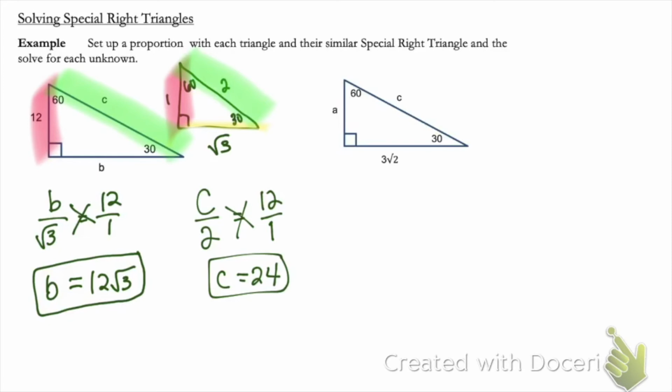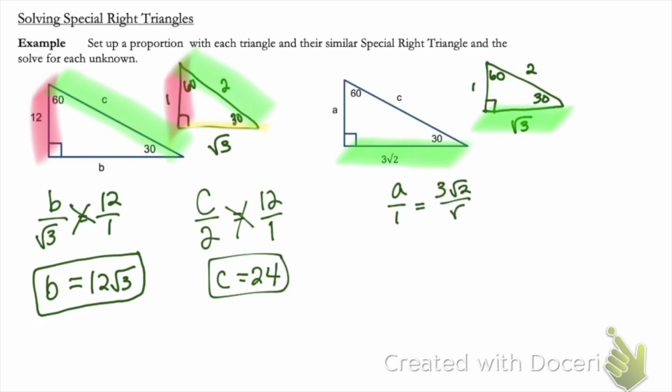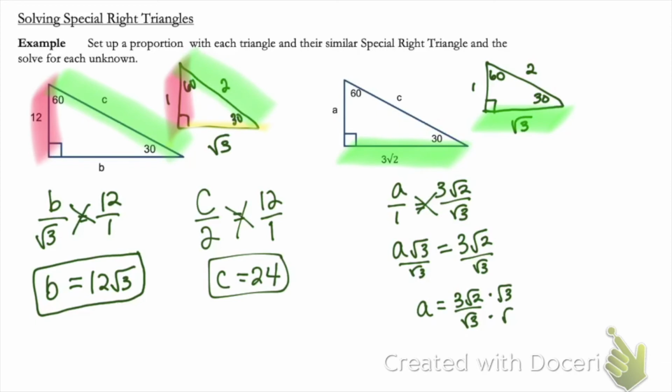Well, it looked like this problem got a little difficult with the square roots and the rationalizing, but we can make it through. Okay, so I drew my 30, 60, 90 triangle, and then I saw that my bottom sides here, I knew both of. Solving for A, I had to divide by a square root of 3. Some of you have a great calculator, and if you type in 3 square root 2 divided by square root of 3, it'll give you square root 6. So for some of you, all of this work I did is not necessary.